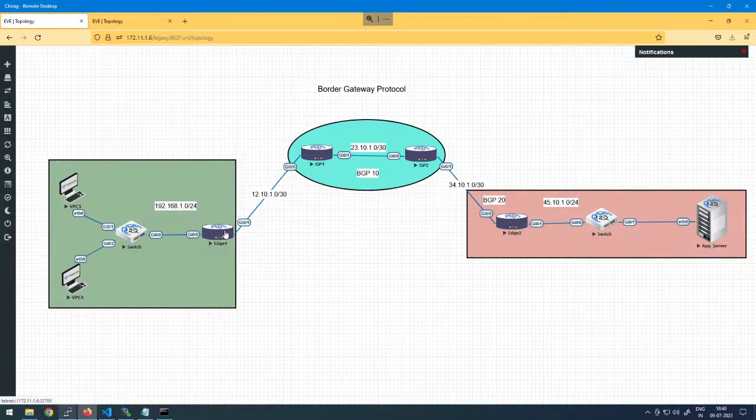Then from this router, it will go to ISP1 using the default route. From ISP1 to ISP2, it will be going ahead with the iBGP connectivity. From ISP2 to Edge 2, it will go using the eBGP connectivity which is there. Then from this particular router to the server, they are both directly connected, hence it will forward the packet to the dedicated server and the communication happens like that.